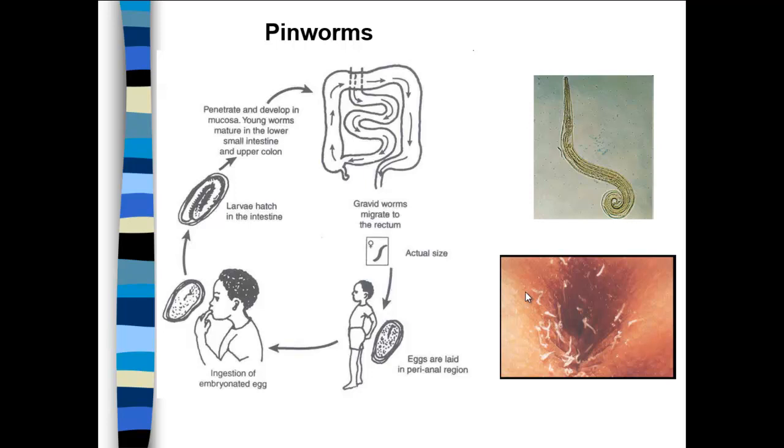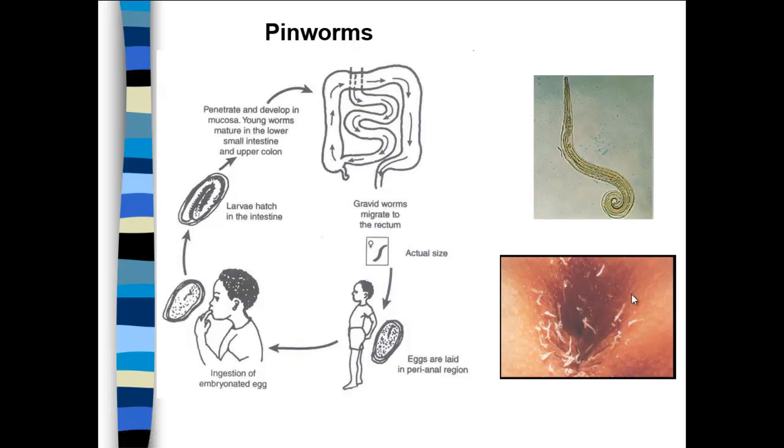Okay. Now, pinworms is interesting, and it's indigenous to California. It's more indigenous to Southern California because of the climate, but almost every school child gets pinworms at least once in their lifetime. And so here's a physiology of a pinworm. Okay. And a pinworm is more of a flatworm. It's not round.